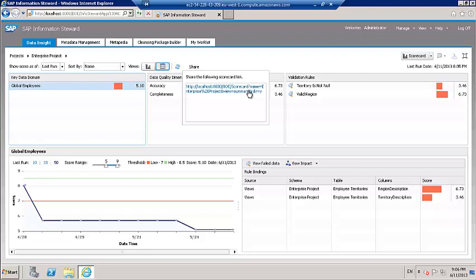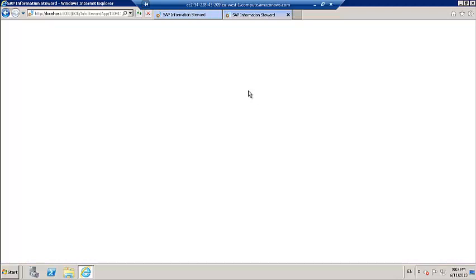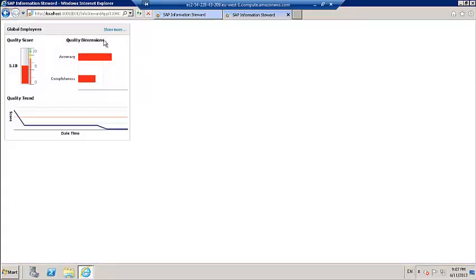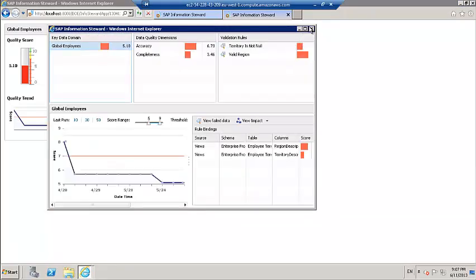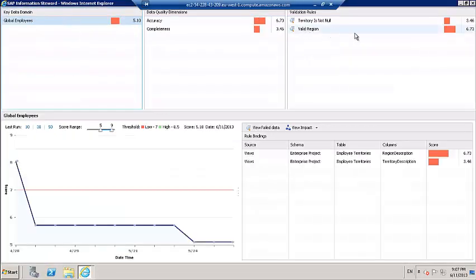So you can create one single environment to view all your scores and your reports. Just by clicking on it, it opens up a new tab. We can now see the exact functionality that we saw before, but now available outside of the Information Steward interface. It's incredibly useful and is a big change to this release.